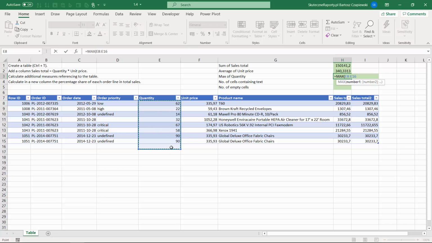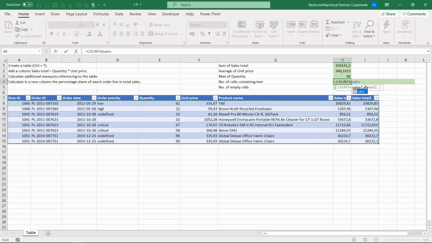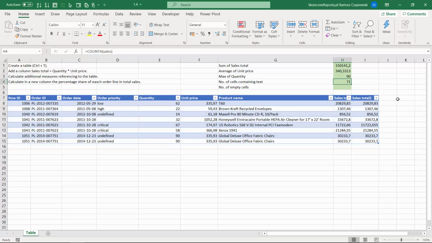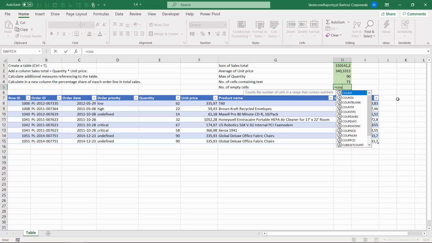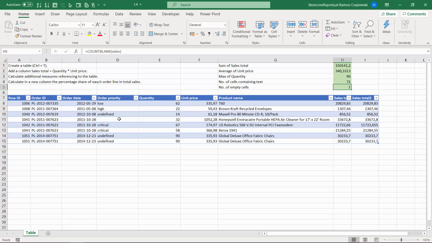Oops, I ran too far and you can see I stopped addressing the table, so I need to correct that. And now the number of cells containing text, which is COUNTA from the whole table. And you can see now we reference this defined name of a table. And when we close the bracket, the calculation works. We have also something that is called number of empty cells, and in Excel we have the COUNTBLANK calculation, but instead of pointing at the table now with a mouse, I can reference my cells with my keyboard and hit enter, and you can see that we have one empty cell in there.